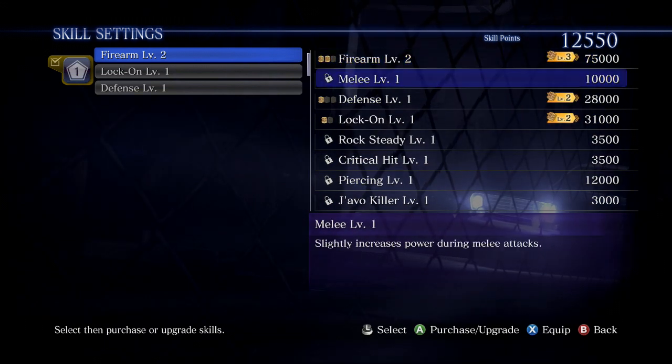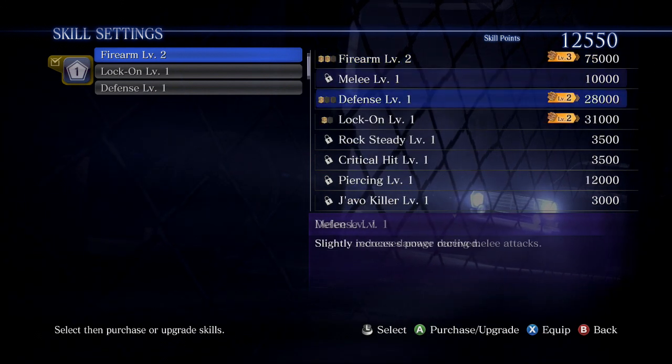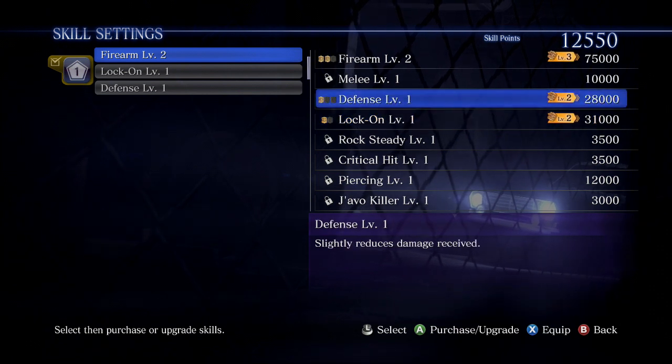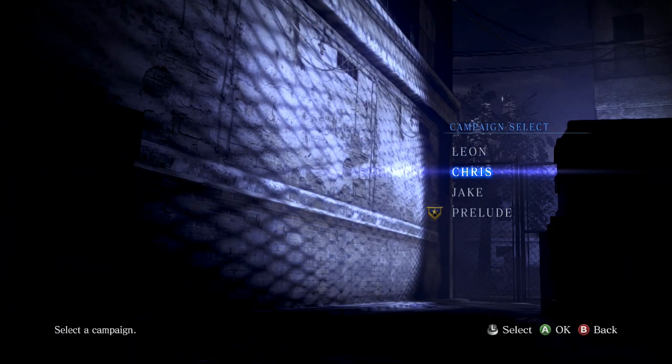There's a lot of specific things in here that I don't even think are worth investing points into. So, I just went into firearms, defense, and lock-on, so pretty basic stuff. But anyways, that's how it works. You have to do it out of game. So, if you're wondering like me, that's how you do it.